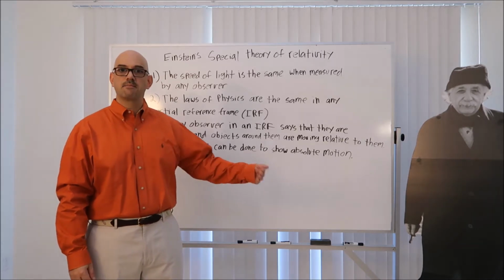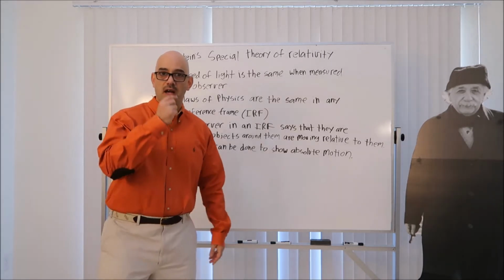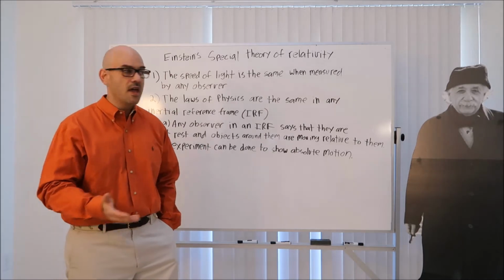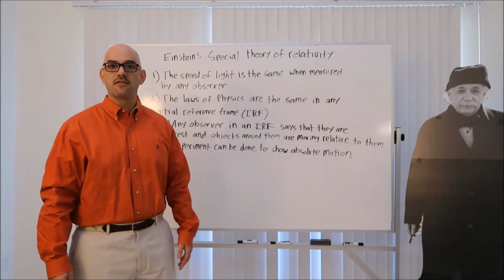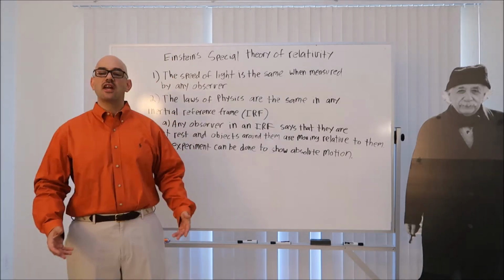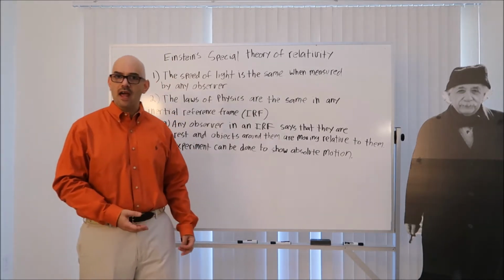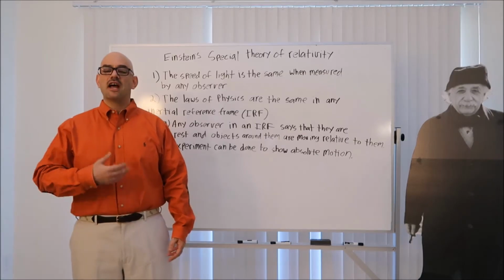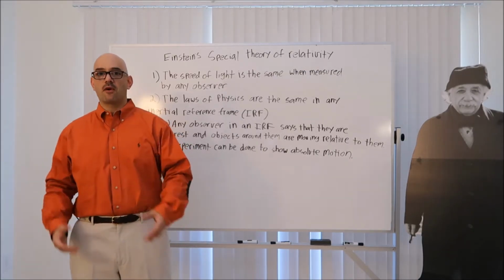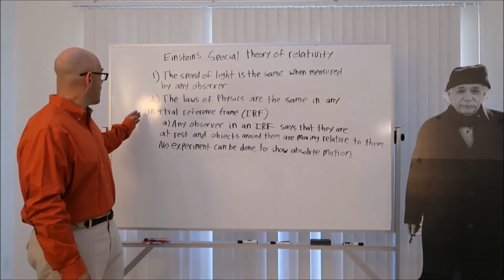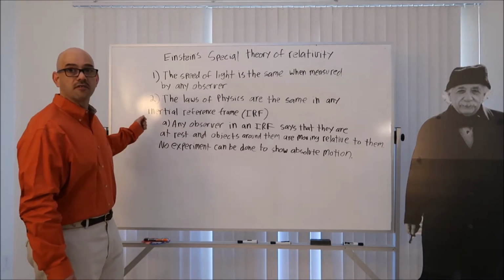He would measure that the speed of light is the same, because that's the first postulate of relativity, and that's the way that the world works. And so he would measure that the speed of light is 3 times 10 to the 8th meters per second. In studying relativity, you just need to understand the postulates, and then those postulates are used to form the theory of relativity. And so now let's talk about the second postulate of relativity.